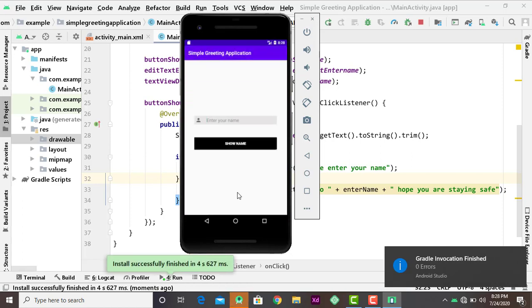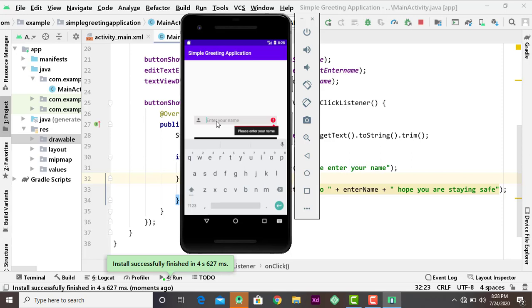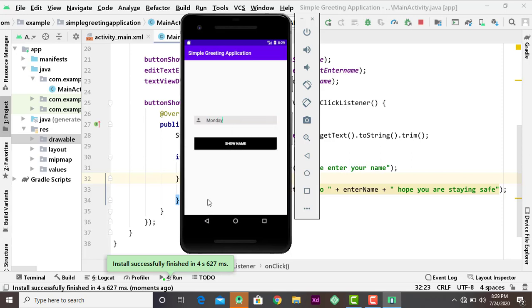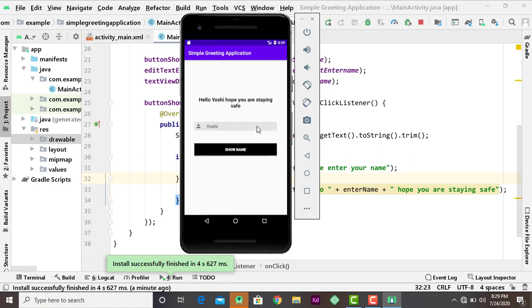So our application is done. What if I just click on show name, whereby I didn't enter any information? You can see it displays an error, please enter your name. So what if I just enter my name, Monday? Let's see what will happen. It will show hello Monday, hope you are staying safe. If I change the name to Yoshi, hello Yoshi, hope you are staying safe.